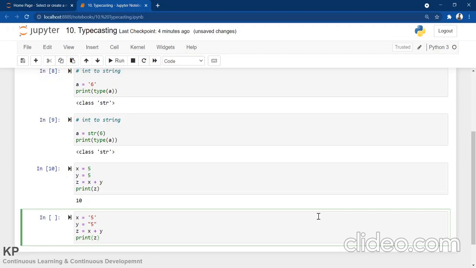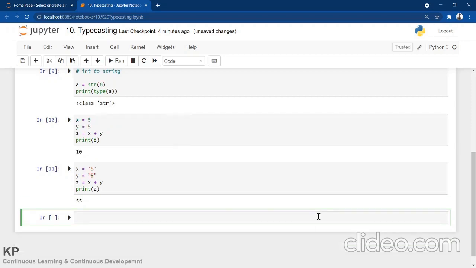Let me tell you. The final answer will be string concatenation, not addition of numbers. Let me show you. See here, there is one 5 as a string, there is another 5 as a string. So string concatenation, 5 then 5, it's not 10. So this thing you have to remember. You can think of it like a trick, but it's not a trick actually, it's the logic behind the scene.